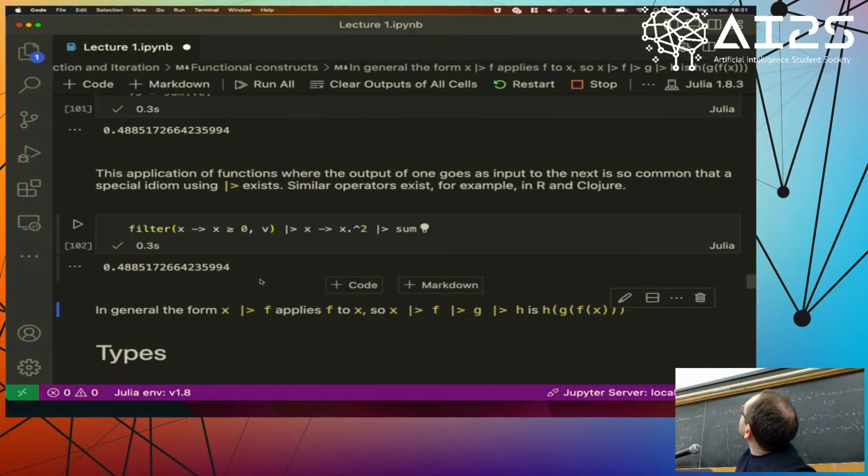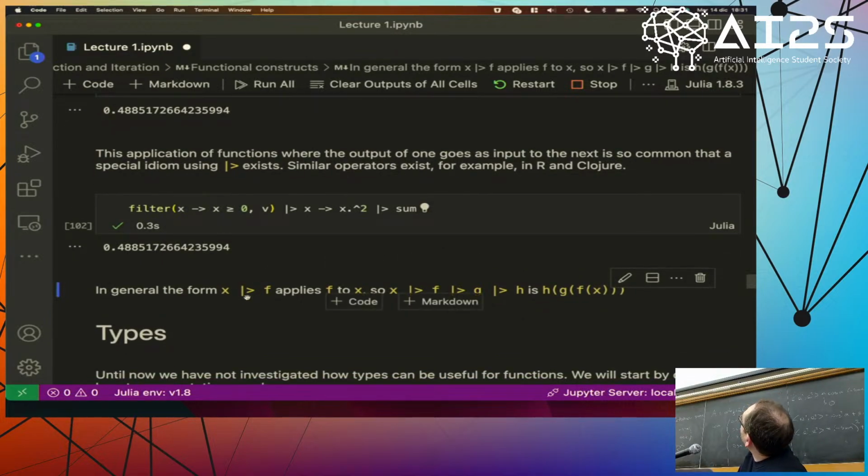So this is in some sense more similar to using the pipe operator in a shell. Like in a Unix shell, you want to take the output of one command and use it as an input of the other. Well, that's the same, except we can use it in our language to actually represent a sequence of operations one after the other.